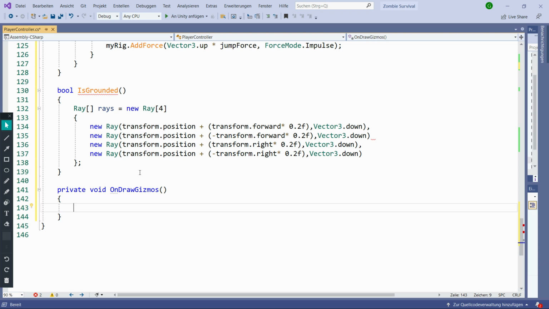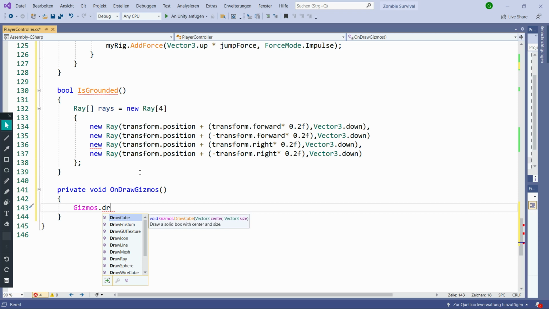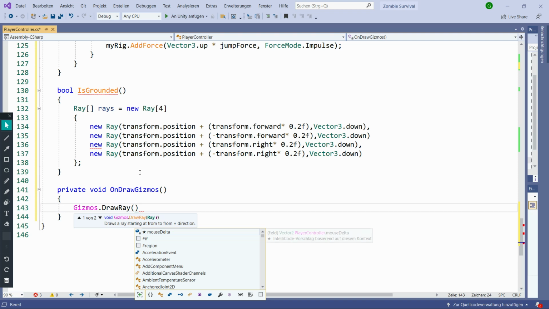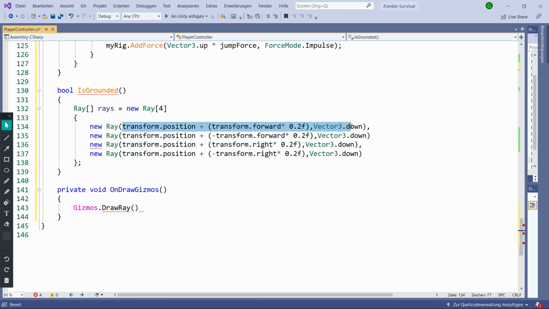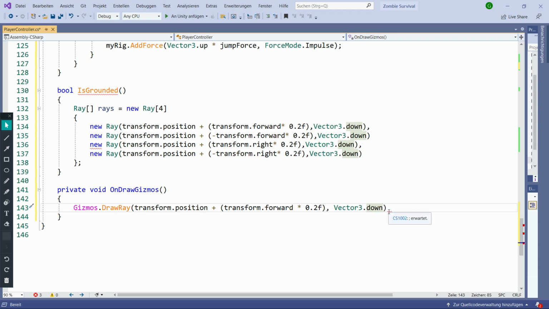Then here we are going to use Gizmos.DrawRay, and inside we are going to use this function, this line here.